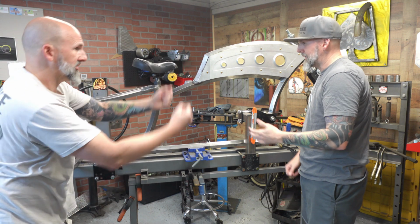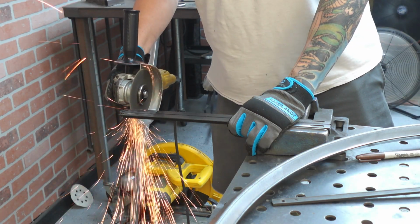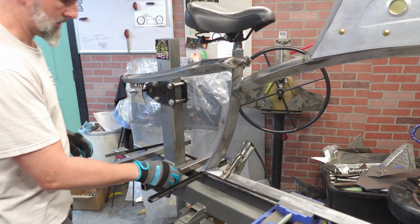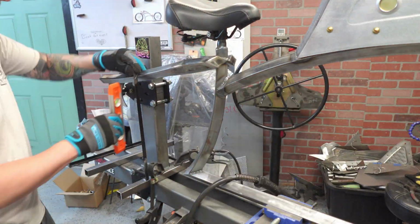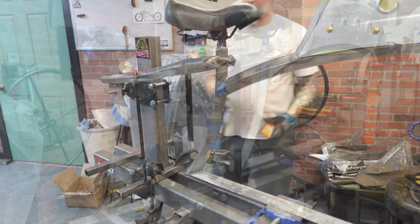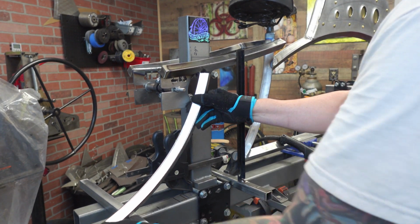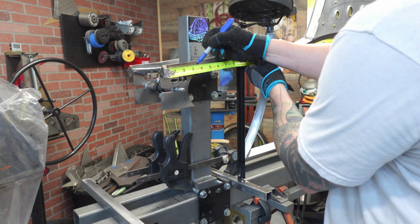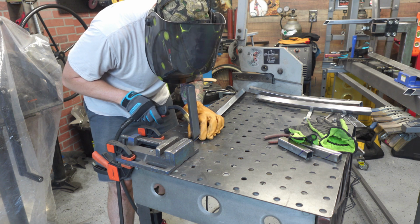Well, good luck. No. So guys, this is just some scrap metal that I have. So I had an idea of how I was going to get the bottom to be in line with the top when I'm not attaching it to the dropouts. Normally I'm going to attach the chainstay to the dropouts so that I know that the bottom and the top are going to be the same. So I figured I could make a jig, and that jig would actually let me run the chainstays behind it, and in that way it could be the same on both sides, and I wouldn't be second guessing myself or just guessing in general.